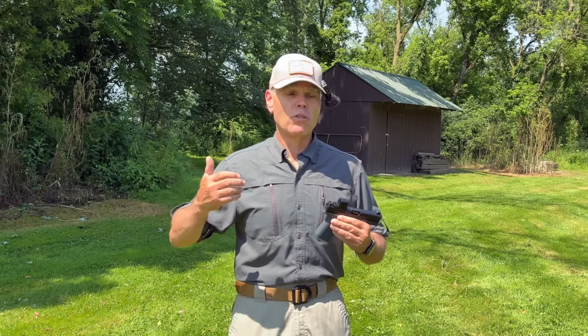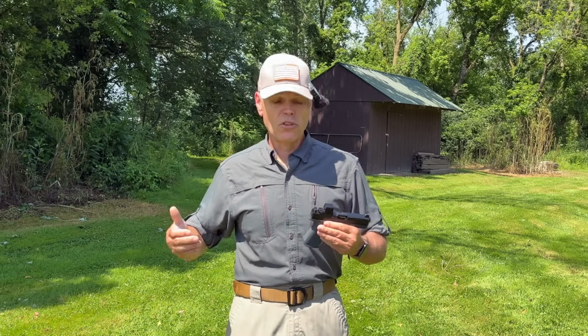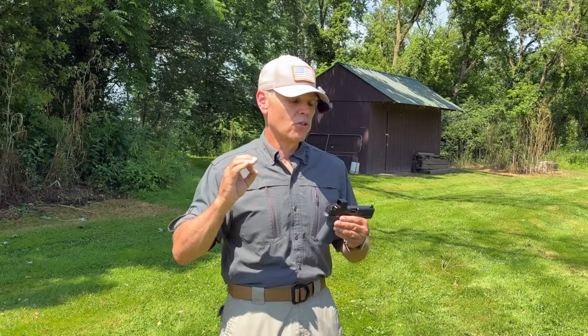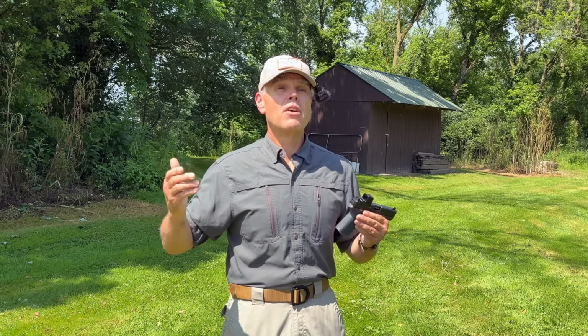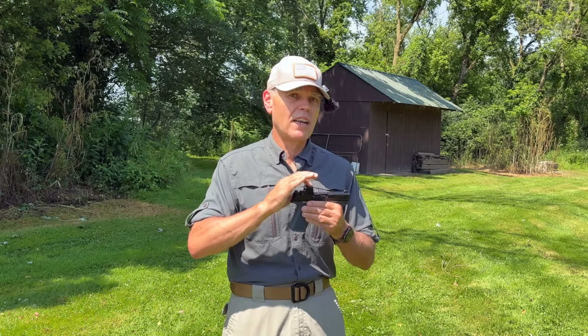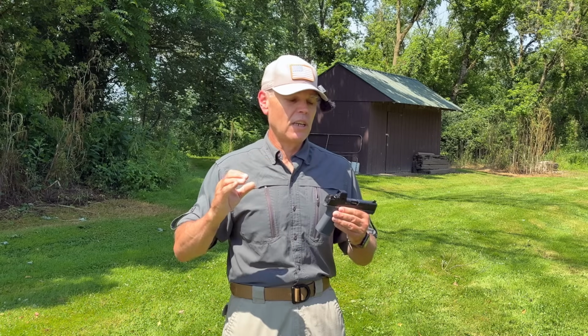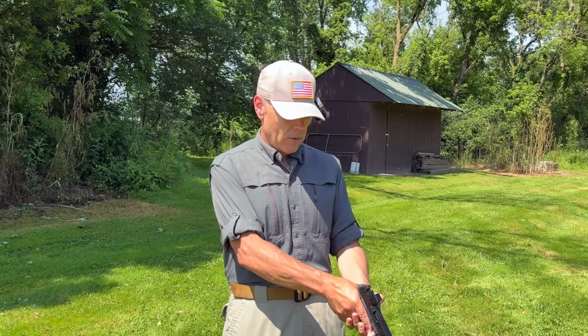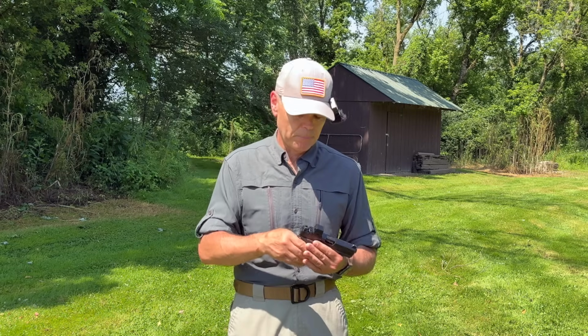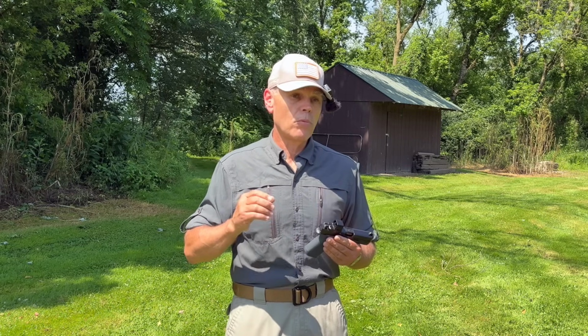So now I'm going to do some shooting on some defensive drills, and we'll see how the sight performs during those. But there's a couple of things I want to mention first, one of which is it is a very bright sunny day and I'm having no problem seeing the reticle in the Osight SE at all. So it is clearly daylight bright, and I don't know what setting I have it on. All I can tell you is it's bright enough. It looks like it was on about setting number 7. So no problem with the brightness.